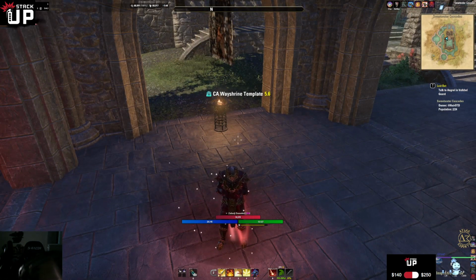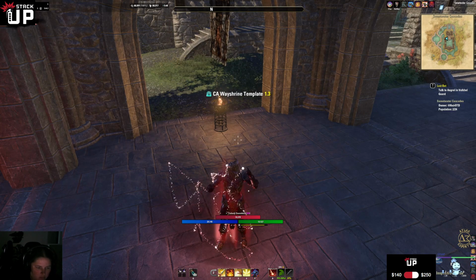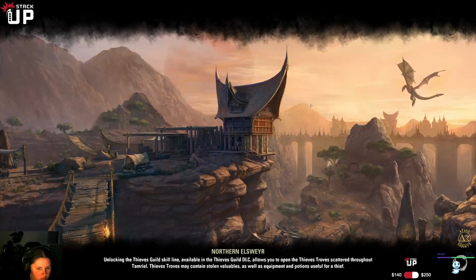The vast majority of people you see running around doing world bosses and dolmens and stuff like that can't even begin to hit 60,000 on the dummy. I was hitting 40 before, so 20k increase is nice. And you'll plateau here and there, but you will steadily go up. And you're doing that with less than your full skill bar.